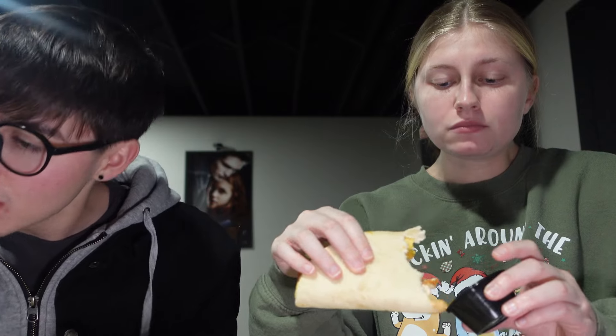My buddy is obsessed with the grilled cheese burrito, but he orders it differently — he orders a different burrito and then asks for them to add cheese on it and then regrill it, so it's a grilled cheese burrito but he gets it for like three dollars cheaper. I always get the cheesy gordita crunch — I love it.